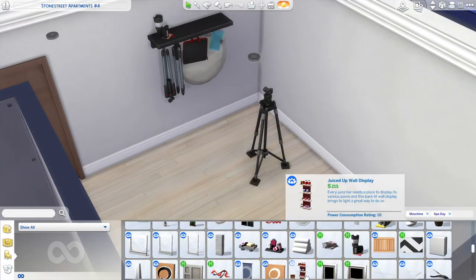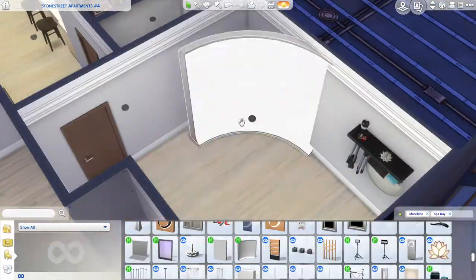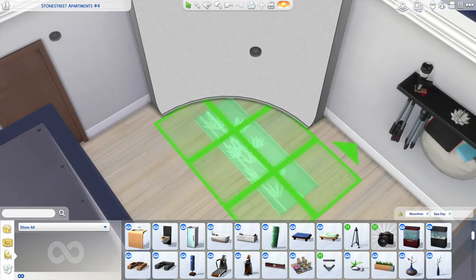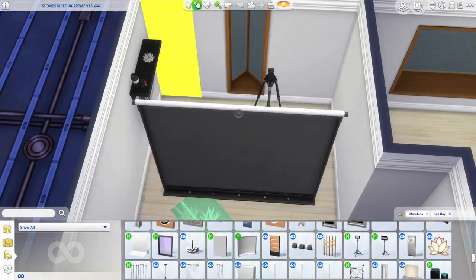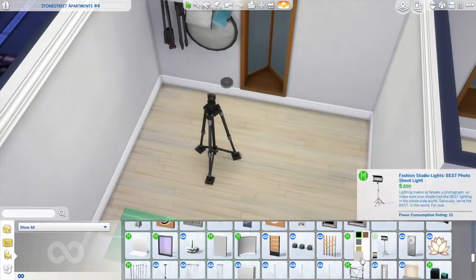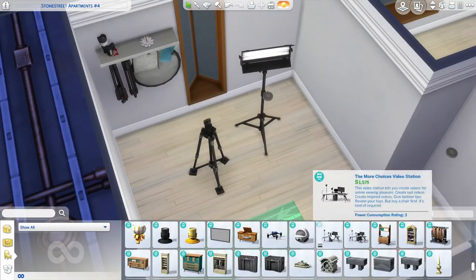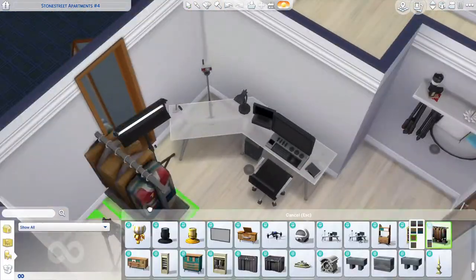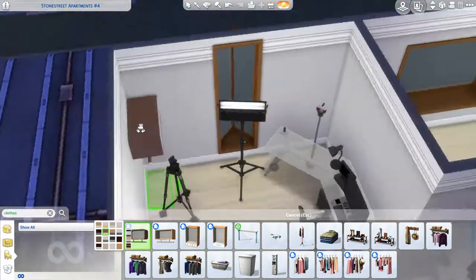And you'll see in the screenshots that I had already play tested and added a few things here and there, but when I say that, I just mean I end up putting the little media production center in here where you can film videos, edit videos, things like that. I end up placing that in here, and as I'm play testing with my Sim, I end up adding some ring lights and a better camera. I think it's the HD camera or whatever. So in the screenshots, you'll see it's more of a proper media production center that you would potentially see in an influencer's house.